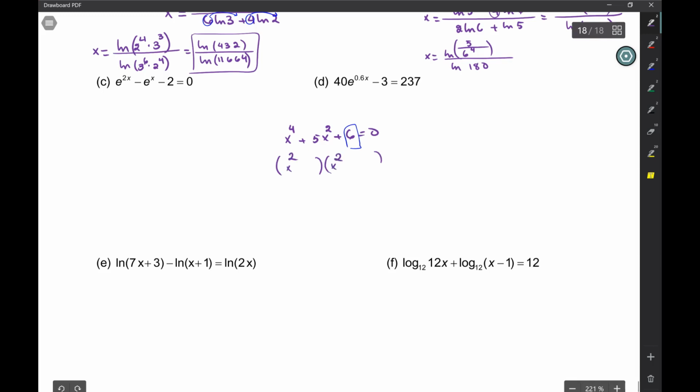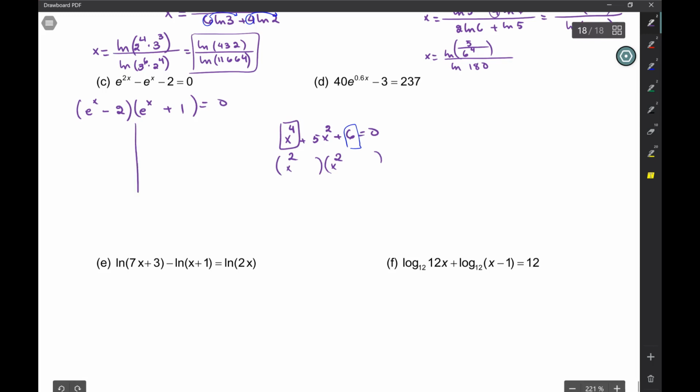x squared and x squared, because I take the square root of this. Same here. This is an exponential equation in quadratic form. So here I take the square root, e to the x, e to the x. And now I want two numbers, same thing, multiply to -2, add to -1. -2, +1, boom. Now, zero product property, two things being multiplied but equal to 0.